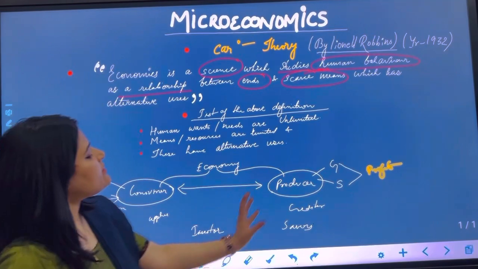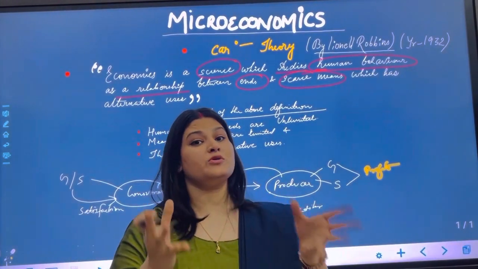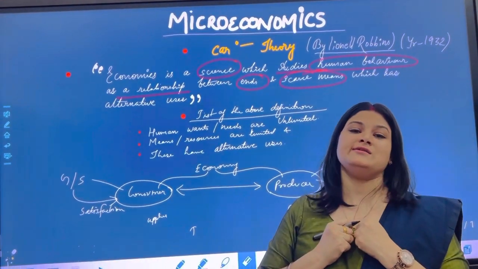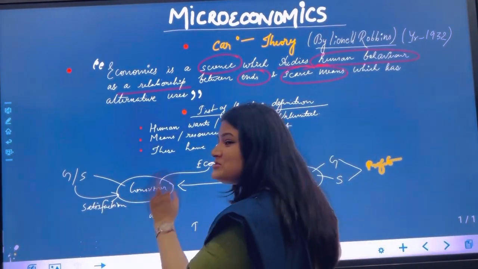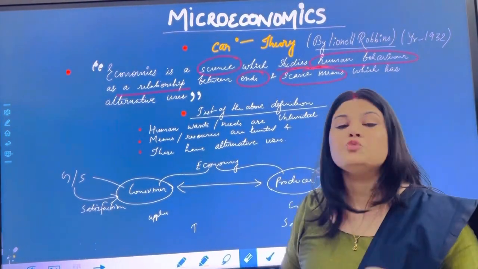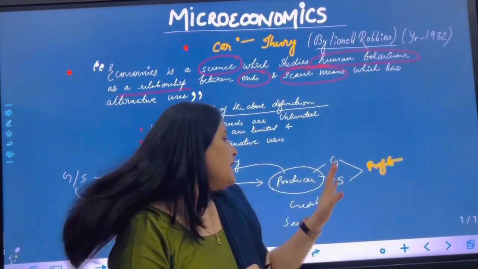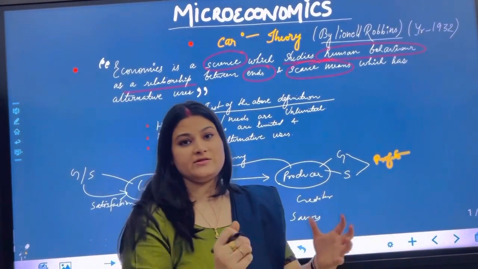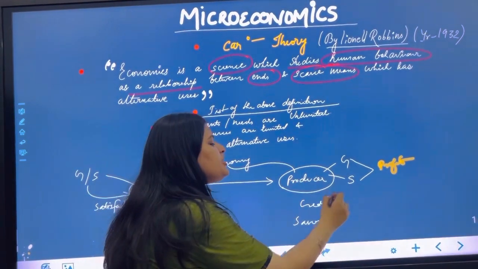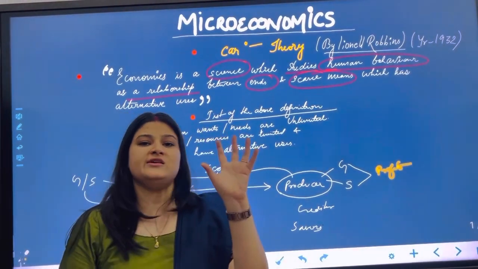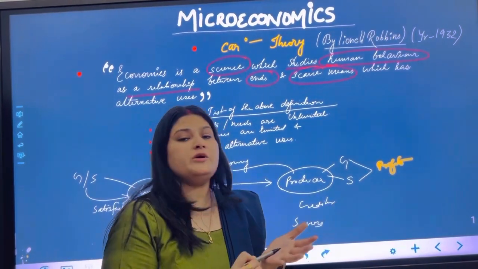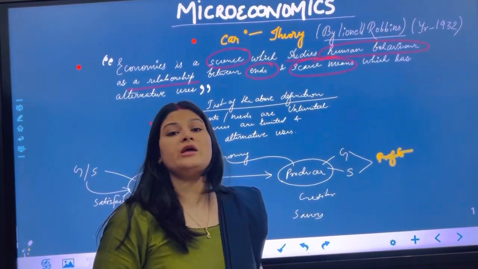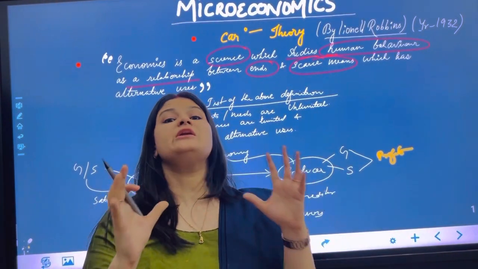Now, how will the producer behave while selling goods, and how will the consumer behave while purchasing various goods and services? They also have limited resources. They have limited income to purchase goods and services. Likewise, the producer also has limited resources to produce various goods and services. He or she can produce only as much as the raw material he has. He needs to purchase raw material, machinery, a factory, and for all these things, they also need what? Resources. They also need income.